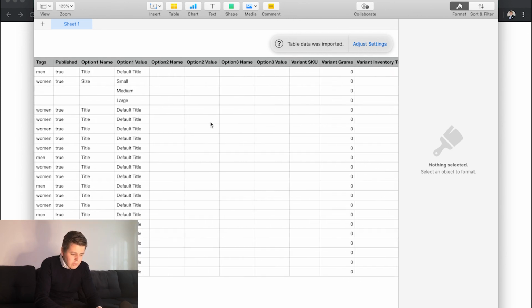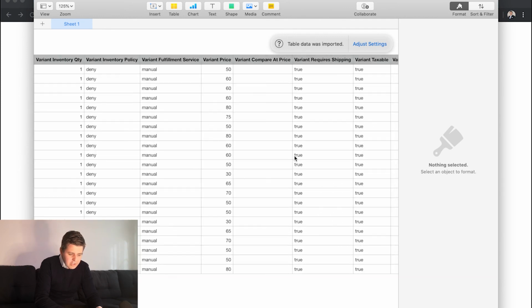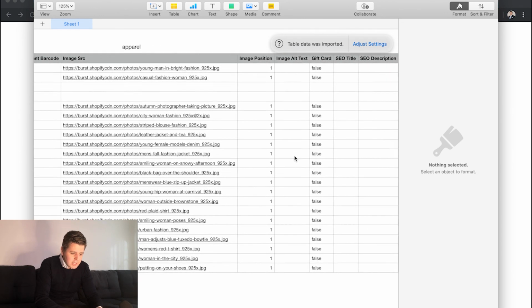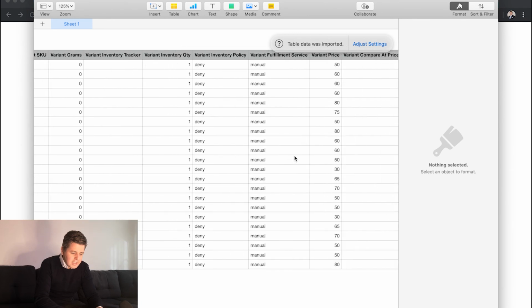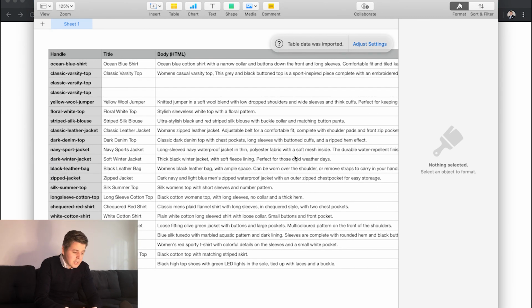Oh, we did not go over the tags. So this is an Excel sheet. Maybe you're currently using an Excel sheet for your existing products. If you do, you can actually really easily upload it. Just make sure that the Excel sheet is organized in the exact same way. So handle, this is going to be basically the name where your, if you don't know it, I believe you can leave it blank. Otherwise, you just put the name of your product.